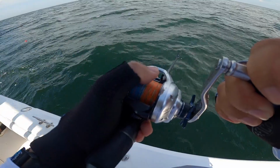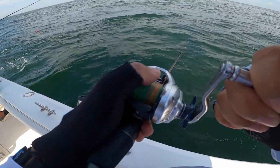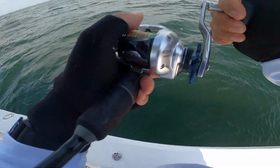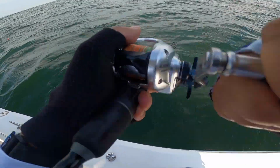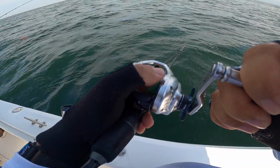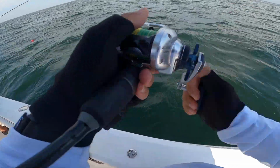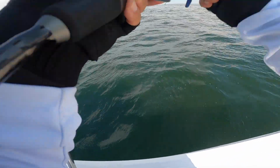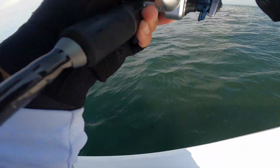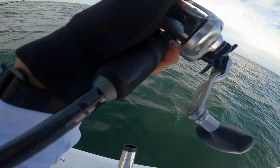So the technique I'm using is slow pitch jigging, and how I make the jig pitch is by the way I reel. What's effective here with my fishing is one full turn and then I pause in between. Oh, there you go. Got one. Yeah. So usually the hit is on the pause. Got one.